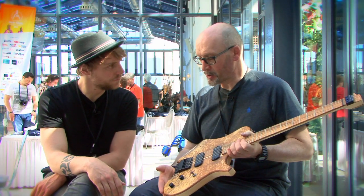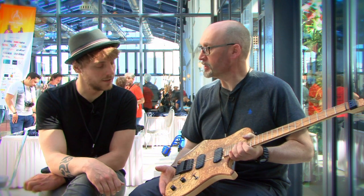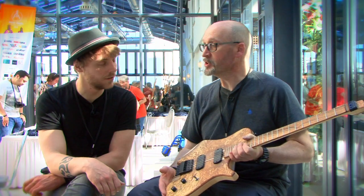There is an option with the guitars to add an active circuit, built by John East, which gives a much wider range of tones available to the guitar, but not everybody wants that, so it's an option rather than a standard feature.